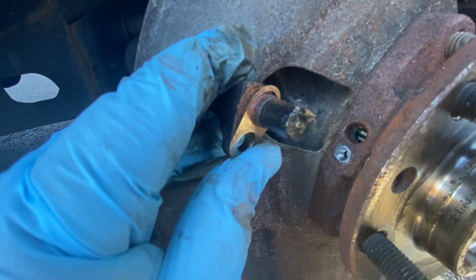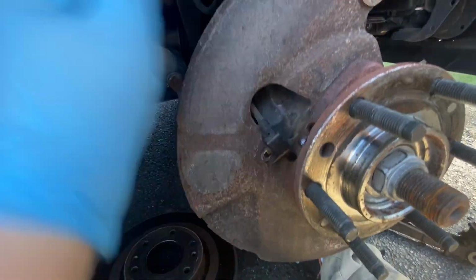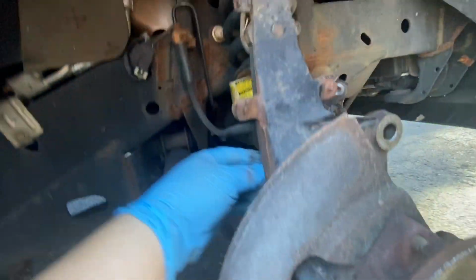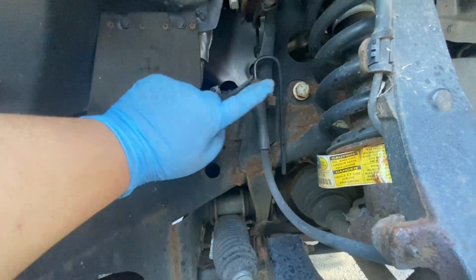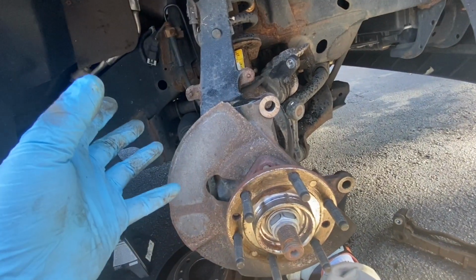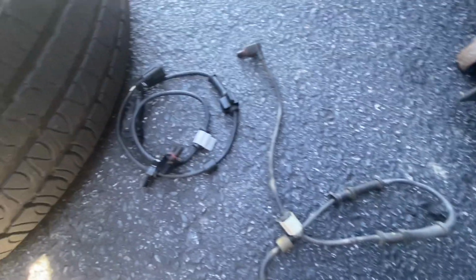Yeah, so it's gonna look super dirty. You're basically gonna pull this out of here, and it runs all the way around, and you're gonna disconnect it here. You're gonna connect the new one, reroute the new one, plug it back in, and basically the opposite of taking off, just put everything back on, and you should be good. Give me 1 second to do that. Out with the old, in with the new.